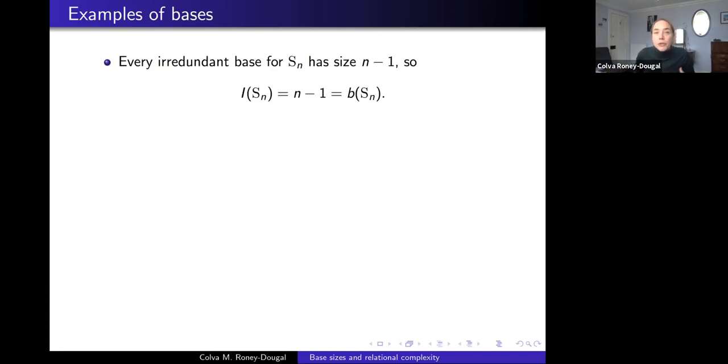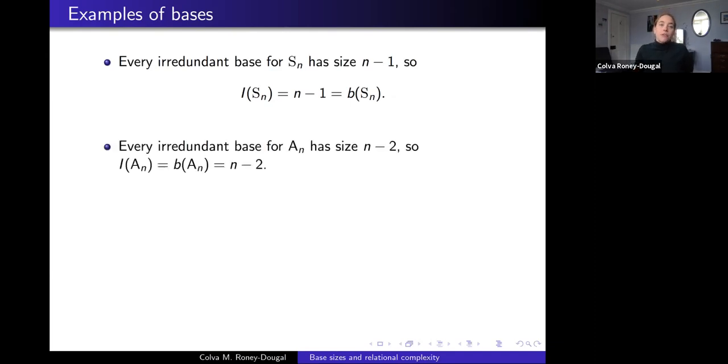So for the symmetric group, all irredundant bases have size n-1, and they're the same as the minimal bases, and any n-1 tuple will do. Really strong, obvious condition there. For the alternating groups, something similar happens. If I'm at n-3, I've still got a 3-cycle. Pick one more, and I'm finally done because I'm not allowed the involution. So any set of size n-2 will do. And again, we get equality here.